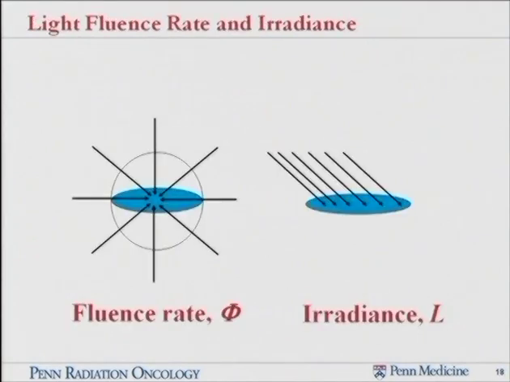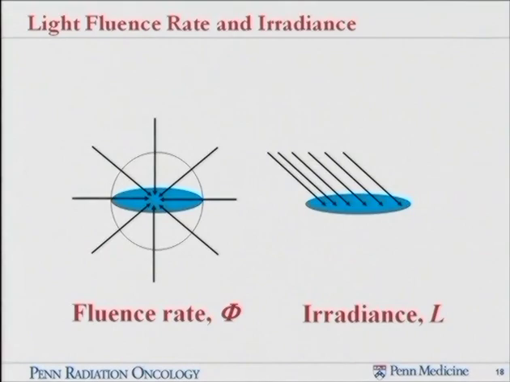So the next one is light. We have mentioned in my last lectures that there are 2 quantities, irradiance and the light fluence rate. Fluence rate accounts for all the light into a small volume divided by its cross-sectional area from any direction, without regard to where it is coming from. And irradiance usually only accounts for normal incidence. So if you're shooting at an angle, then your irradiance value will be reduced by a cosine theta. And really for PDT, fluence rate is the most important quantity. But irradiance is also often used because it can correlate nicely with the calculation.